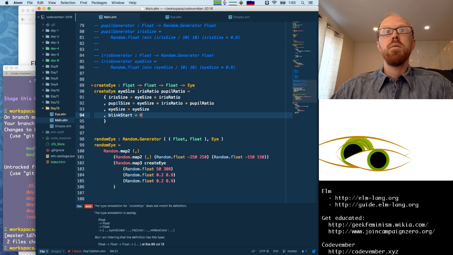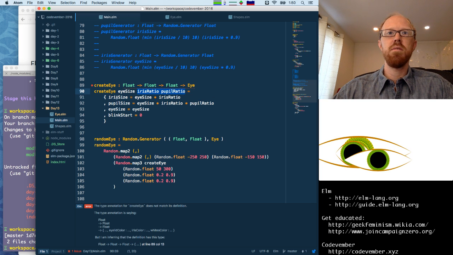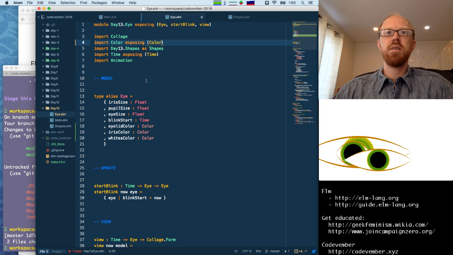Oh, well, I guess the real way to fix this is we should refactor this to change the actual eye model itself to have the iris and the pupil ratios be in there instead of the sizes. So yeah, actually let's do that refactoring.